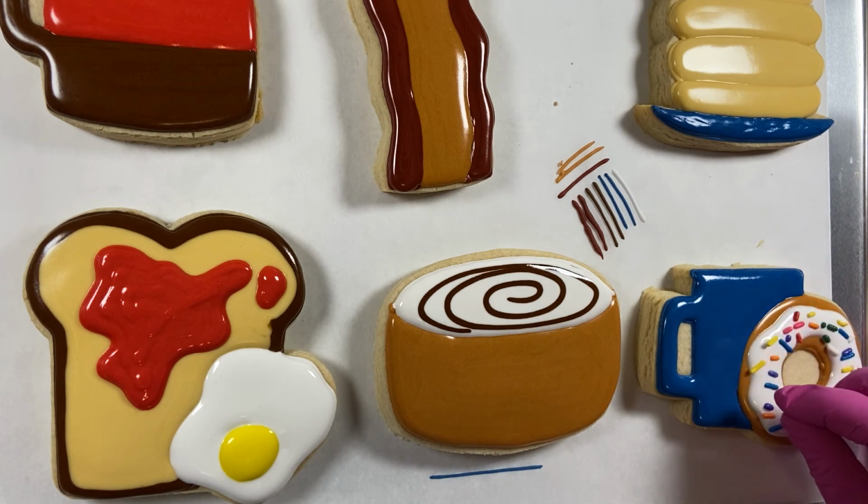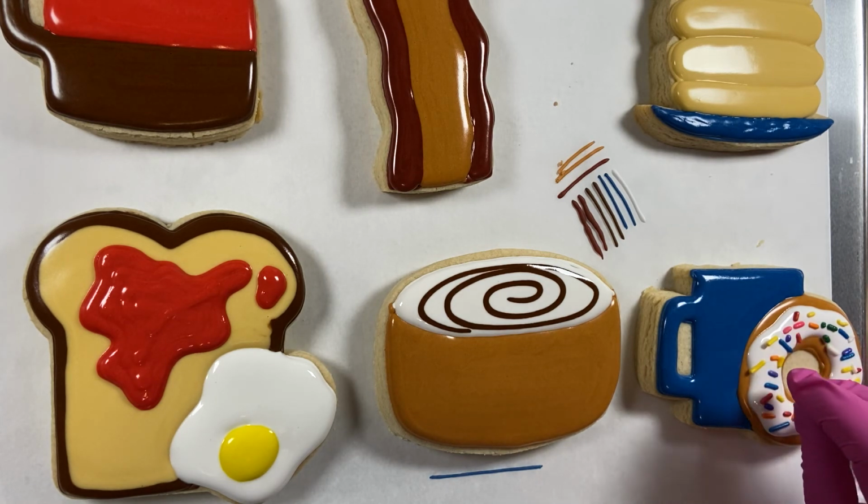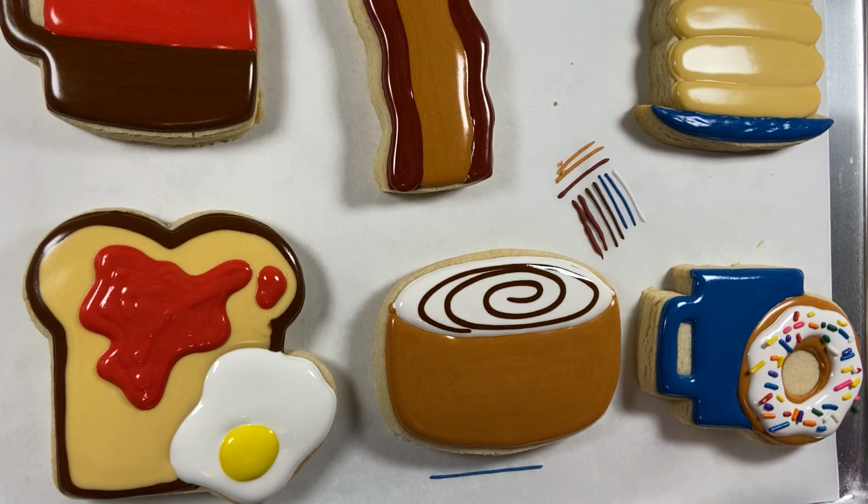You can have lots of sprinkles or you can have not very many sprinkles. And then also you can use your scribe tool if you need to push them around a little bit. If they were hanging off, you can just slightly tap them and get them to go where you want them in that white icing there. Who doesn't like a donut with sprinkles?